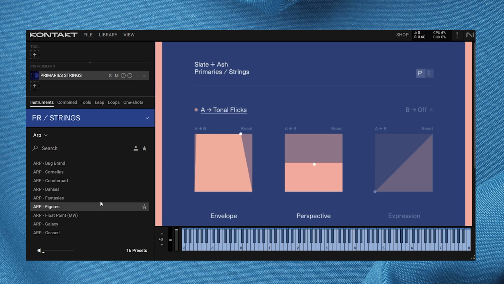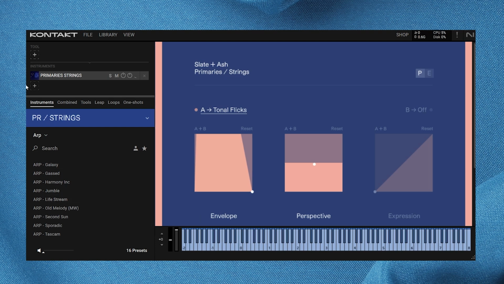So we've got figures. Let's try that. Ooh, did I? Yeah, I'm playing some really odd chords at the moment. Let's just keep it really simple. Yeah, very cool stuff.